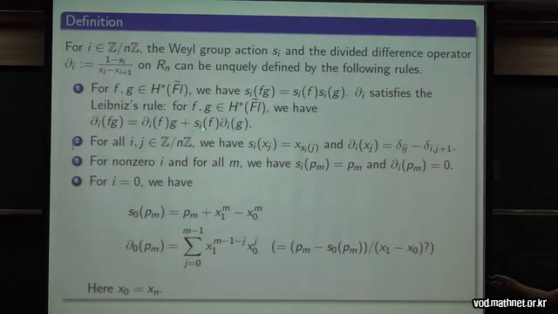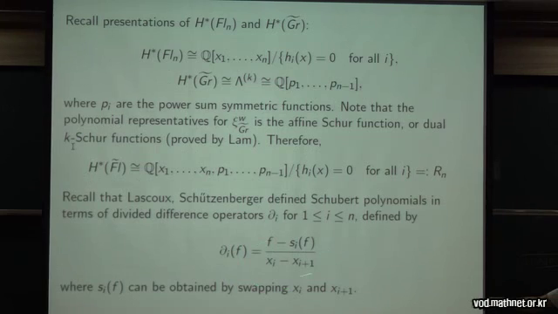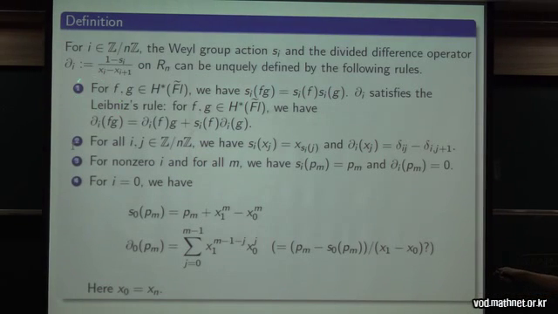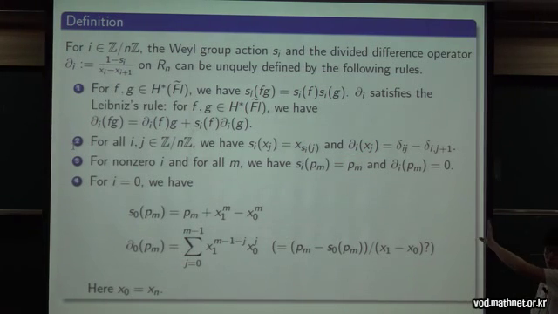This is a pure definition, but number 1 and number 2 can be just calculated from this definition. It's nothing surprising. These 1 and 2 have been known, meaning that we know how to act with si on xj because it's the same: si swaps xi and x(i plus 1). And there's an action you can just calculate, the divided difference partial i of xj. So number 1 and 2 are already known.